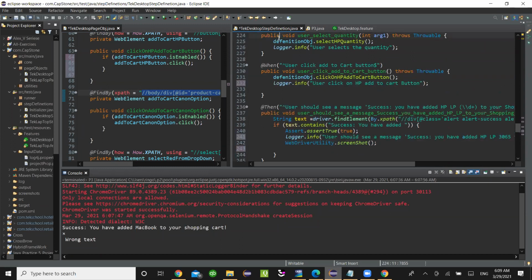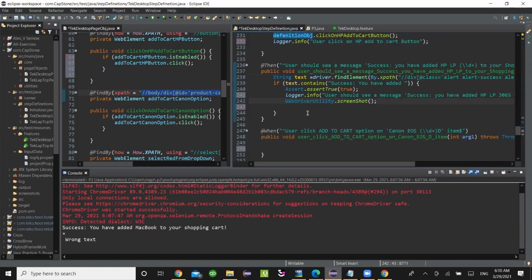I'm not using any objects here because what I'm doing here doesn't belong to any of the page object model, because I put the elements I found here inside my step definition. I didn't put it inside a page object class that I need to create an object to access. So I put everything inside here. If you see, there is no object of a page object class because everything is created inside the step definitions. This is the thing that you have to remember.